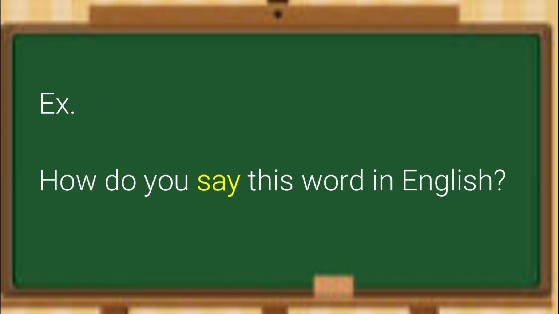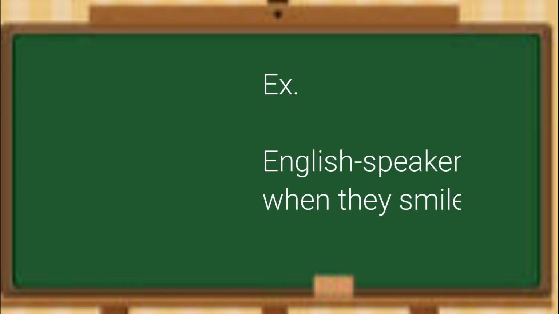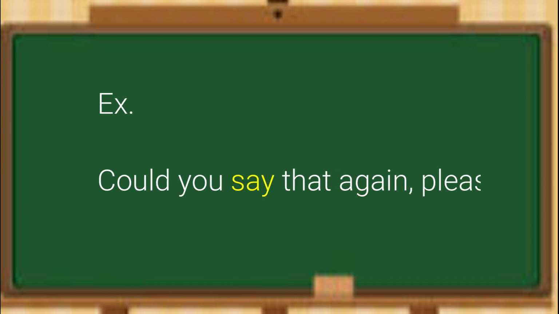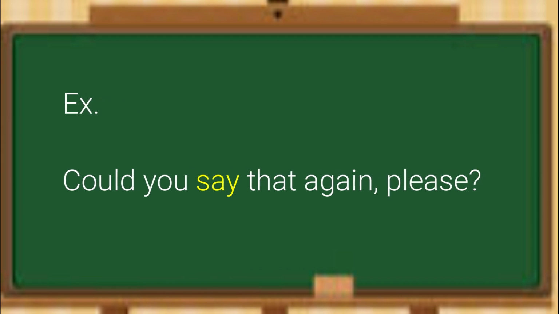For example, how do you say this word in English? In this example, the speaker is asking about a word. Next, English speakers say cheese when they smile for photos. The speaker here is explaining a word. Could you say that again, please? The speaker is asking someone to repeat some words.